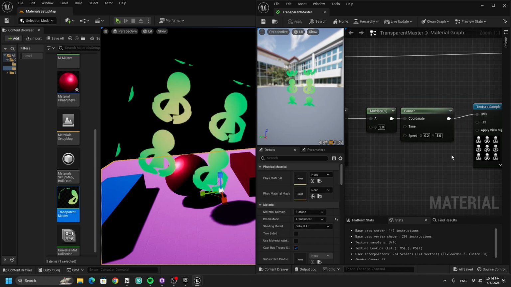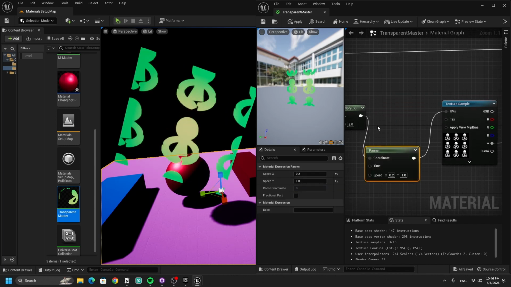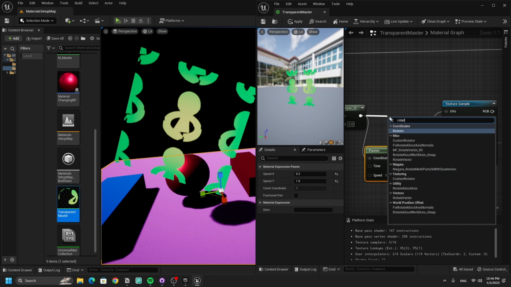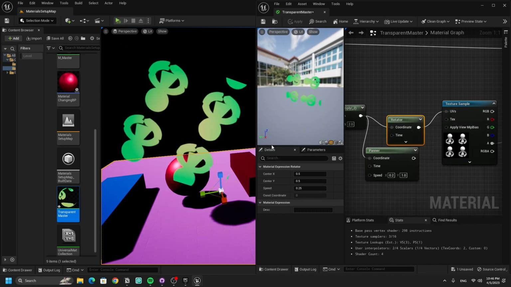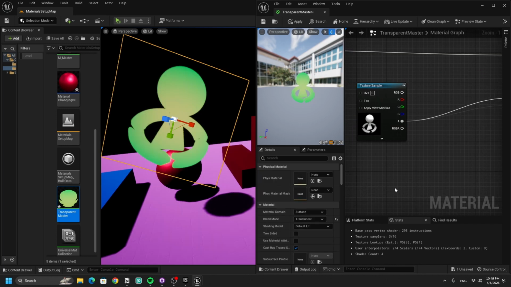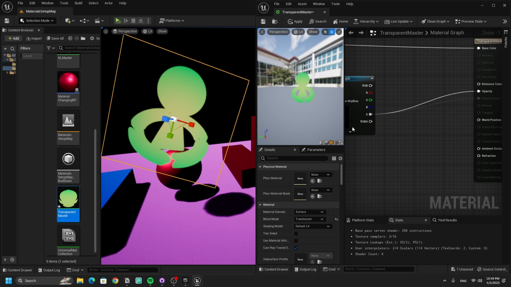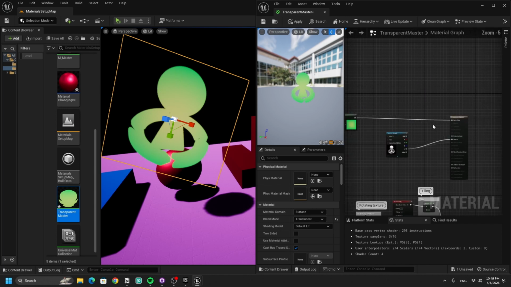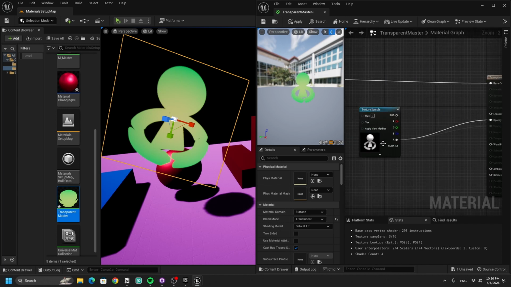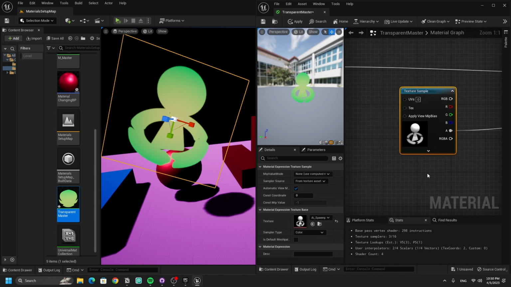Alright, sometimes you may not want to move, you may want to rotate. Replace our panner with a rotator. You can achieve the same effect with rotation. And the last thing we are going to cover are your good old math expressions. So that means adding something together, subtracting, multiplying, and dividing. We already pretty much know all of that. But what you may not realize is that you can do it with textures as well.